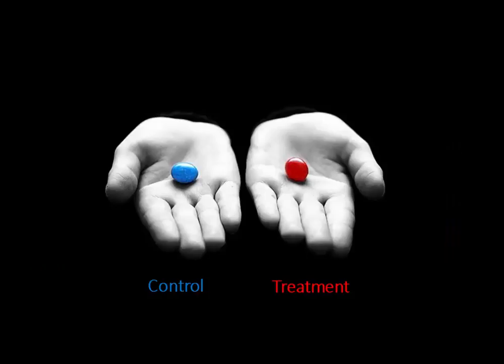giving some people a blue pill and some people a red pill. And you see, this is now a very general design, and you might have thought that, hang on, this is sort of what the sciences do. In the social sciences, we don't do that. No, that's actually wrong. This is a very general design that we can do equally well in the social sciences.